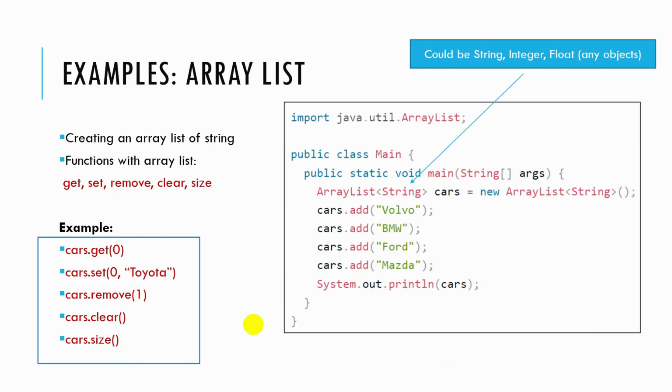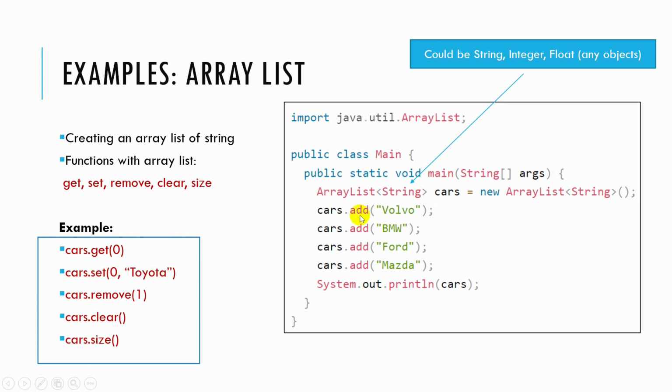So here are the functions that you can use with array list. We have the functions get, set, remove, clear, and size. Function get is to get an item of the list by specifying the position. Function set is used to set data into the list. You can set with a specific position, set 0, comma, here the position number, first position, right? The first slot of the array.